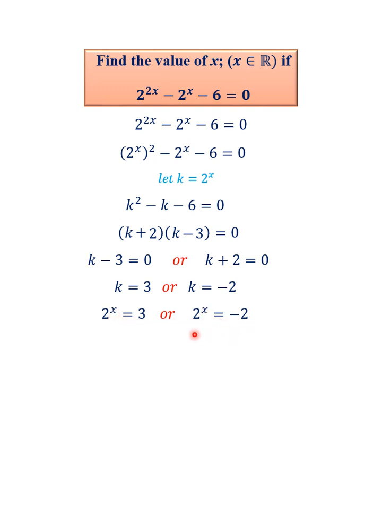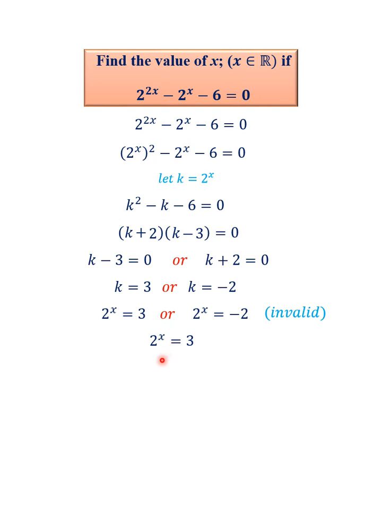So this expression becomes 2 to the power of x equals 3, or 2 raised to the power x equals negative 2. Remember, we are told that x is an element of the real numbers. Solving this equation can never give you a real solution, reason being that it is going to resolve to a complex solution. What it means is that this equation does not satisfy this condition, so we are going to tag it invalid. What it means is that we have 2 raised to the power x equal to 3 as the only valid equation to work with. How do we get x?